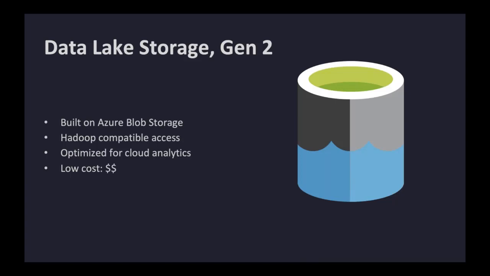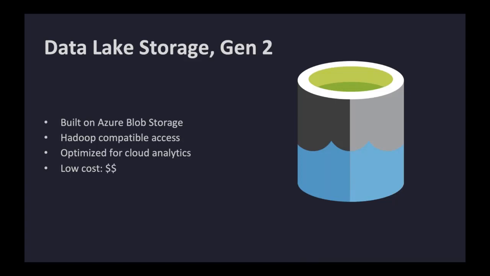Data lake storage Gen 2, there is a Gen 1 that's a very different thing. At this point, let's say you're starting fresh, I'm going to say just focus on Azure Data Lake Storage Gen 2 as your data lake storage. It's built on top of Azure Blob Storage. If you're new to Azure, but you know Amazon S3 or Google Cloud Storage, any of these distributed storage systems that works well with big data and analytics, this Blob Storage is one of those types of distributed cloud storage systems. But Data Lake Storage Gen 2 is built on top of it and is more compatible with these big data processing tools like Apache Spark and Azure Databricks.